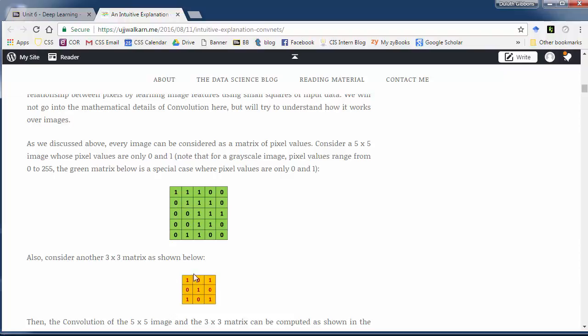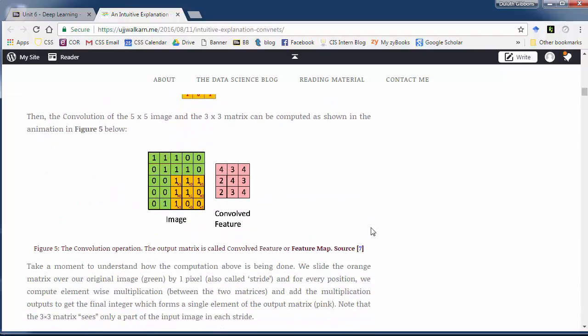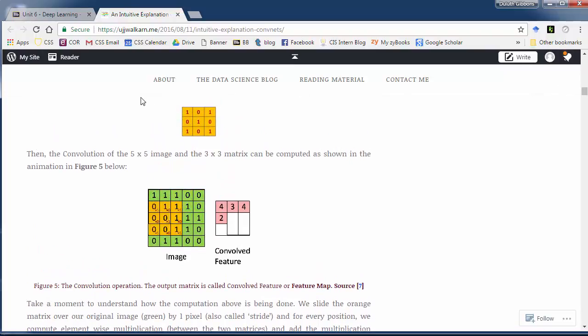This would be like a black and white image since it's only zeros and ones. And then we're going to look at some feature that's going to detect. So this is a filter that we're going to apply, and we're going to put this over. Let's see if I can scroll down. So here's showing it. Let's back up just a little bit. So we're taking this 3x3 matrix and putting it over here and calculating it. So we're multiplying 1 by 1, 0 by 0, 1 by 1, 0 by 0. We're putting it over this one and calculating what that's doing, and that is giving our result of 4 here.